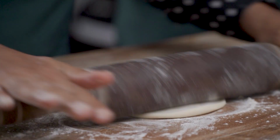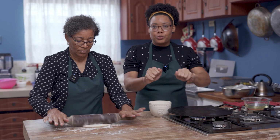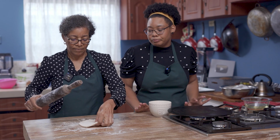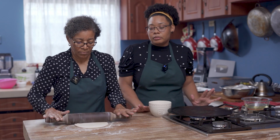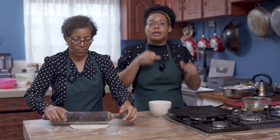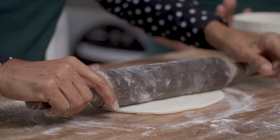Now when you are rolling, you have to use light pressure. You don't want to press down too hard on your rolling pin because you're going to end up bursting the dough and squeezing out the butter. This is very similar to how you do pastry. You keep your dough cold, and if the butter has made the dough a little bit firmer, you'll pound it out the same way, and then you start rolling, just like what she showed you just now.